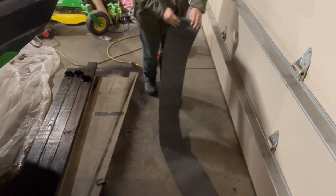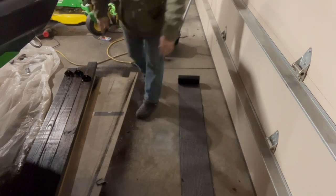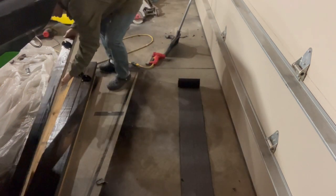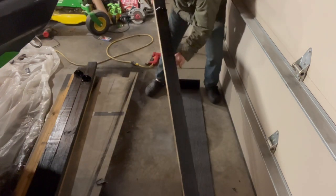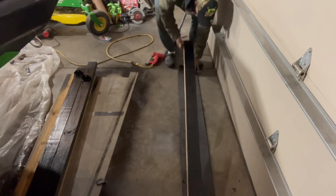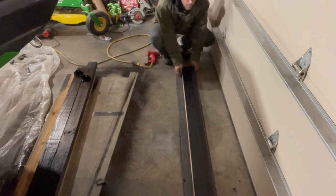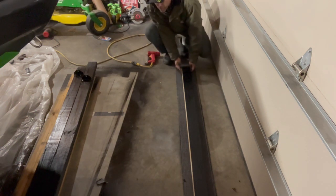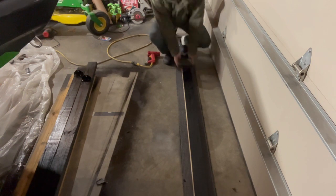Now on these, this is actual bunk carpeting. So what you'll do, it's already pre-sized. I don't have to do any cutting other than length. Sit it right in the middle. Make sure your ends are about even, so you get good fold over.